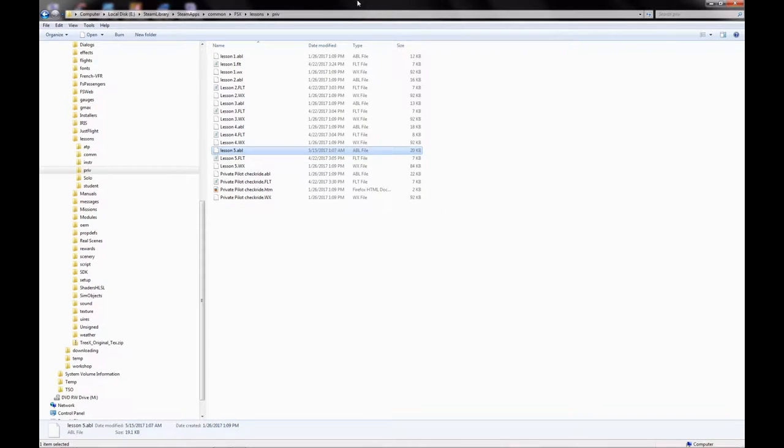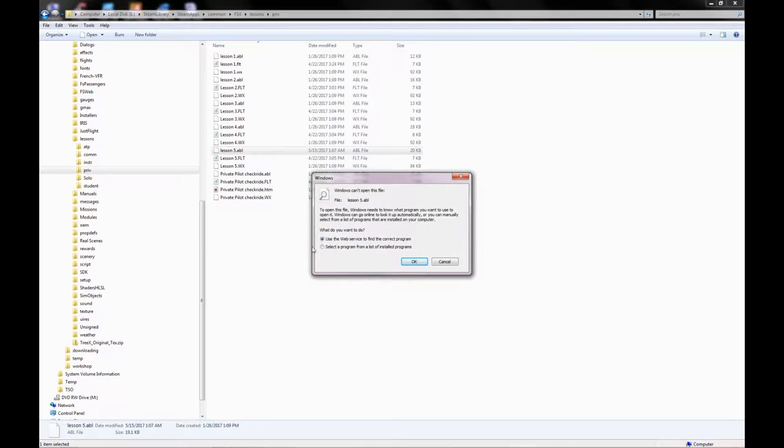Now I'm going to show you the fix really fast. I have already just opened up your FSX directory, lessons folder. PRIB is for the Private Pilot lessons folder. And there are our lessons with our flight plans, and I'm not sure what the WX file is yet. The ABIL file is the script. You can open that with Notepad, unlike some people who don't think that you can, but you can.